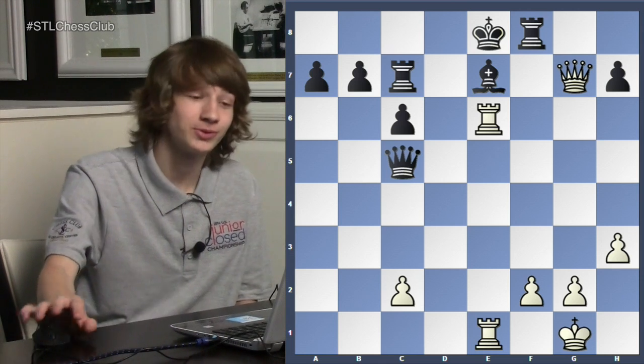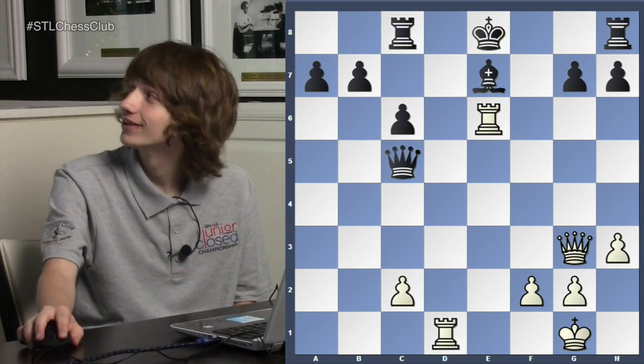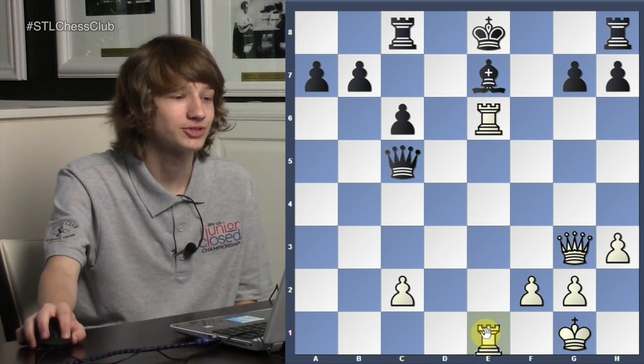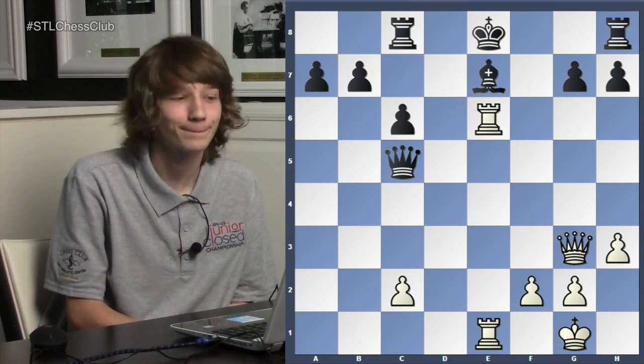That's not good. Black does have more bishops, which is very difficult to get around. So yeah, just rook e1 immediately. And yeah, now your queen is still guarding the c7 square, which has turned out to be important.